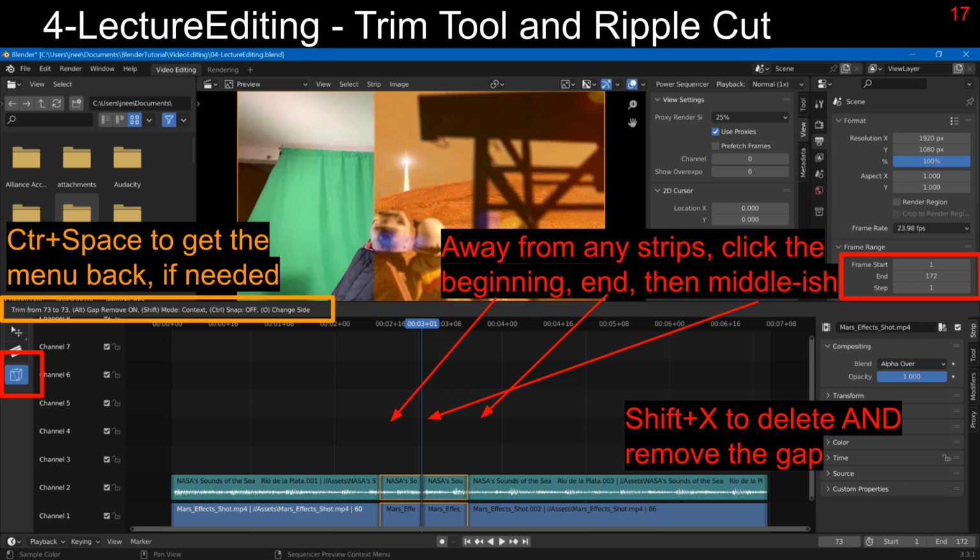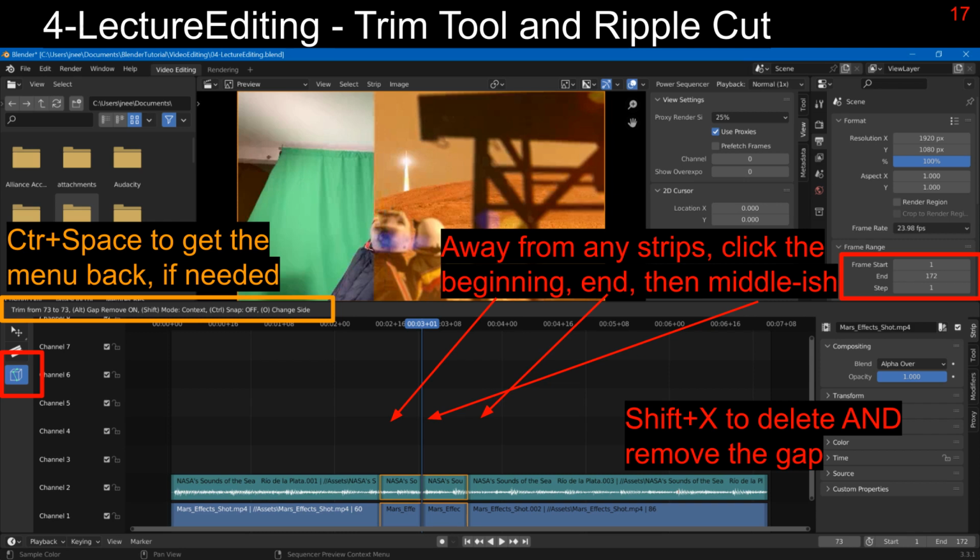You basically select that tool on the left-hand side, and you click the beginning, you click the end, and you click somewhere in the middle of what you want to edit out. So let's say your speaker said a lot of filler and you want to cut that out.